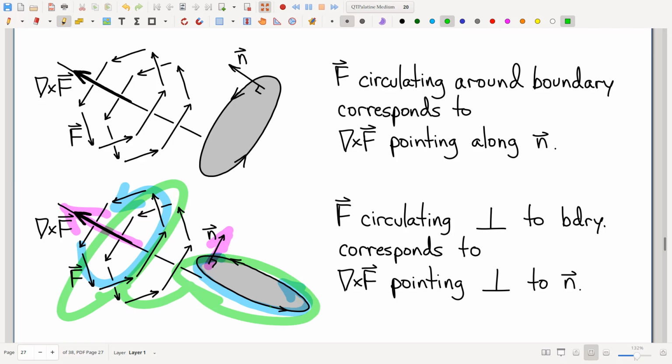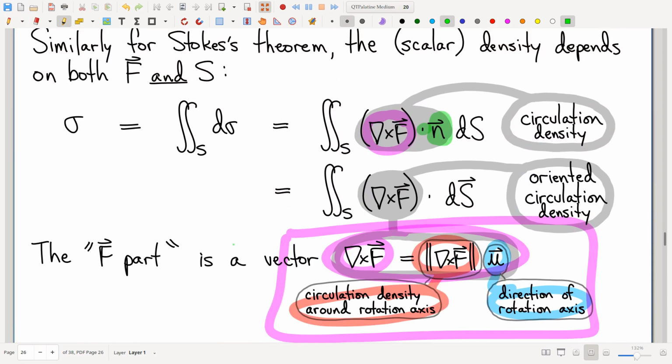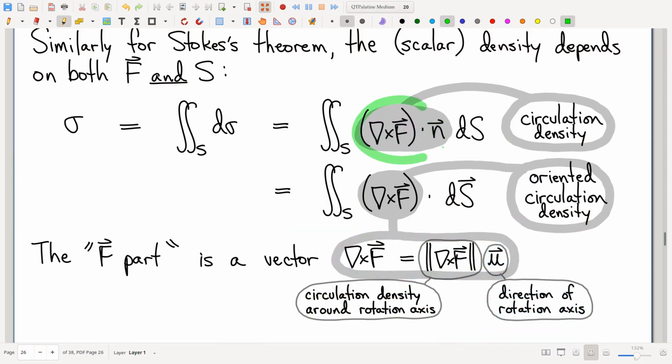So now again, this is just hand waving. It doesn't prove anything, right? But I hope this at least makes it sound plausible that this expression, let me not get ahead of myself here, that this expression is kind of a measurement of the extent to which the circulation that's happening is in fact happening around the piece of surface you're looking at. And thus that this should be circulation density. It's kind of, again, plausibility argument only. Okay.